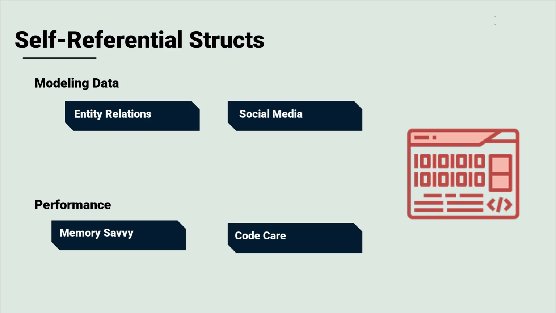Another critical aspect of self-referential structs is their use in creating more performant and maintainable code. For instance, by keeping references to own data within the struct rather than duplicating data across several locations, we enhance performance and reduce memory usage. This not only leads to clean data handling, but also significantly cuts down on runtime costs associated with data copying.